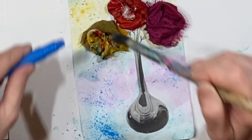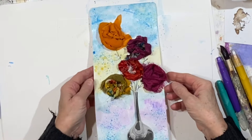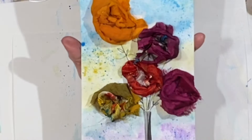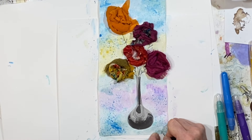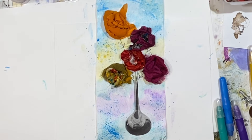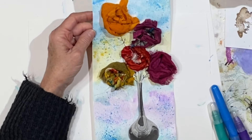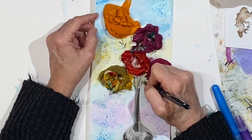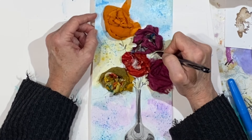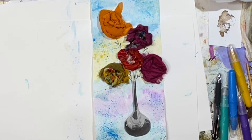Well, I think this is just turning out pretty cute. Maybe it's just me, but I like it. This satisfies my need to create after working all day. Isn't that adorable? Jay, I'm so glad you said that about the flowers — I had not thought about that. Maybe I will just put my little initials down here and the date. I love that. Thank you so much for watching. Jason was teaching tonight and I know he's done, so I'll go in and we'll sit together on the couch and figure out what we're going to eat for dinner and catch up on how our days have been. I'd love to hear your comments about seeing art in a big box store versus it feeling sterile. Okay, bye for now.